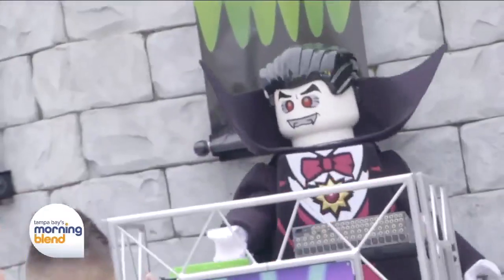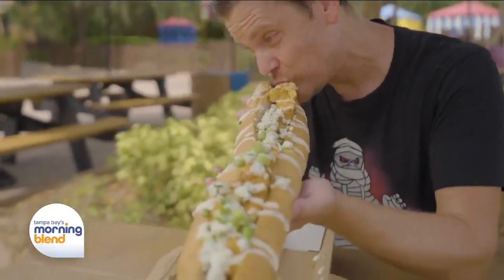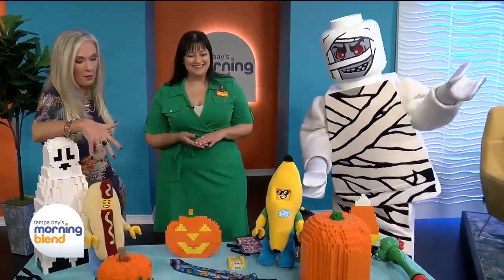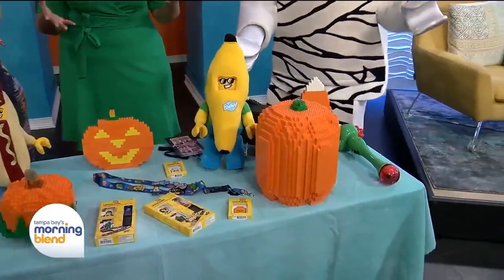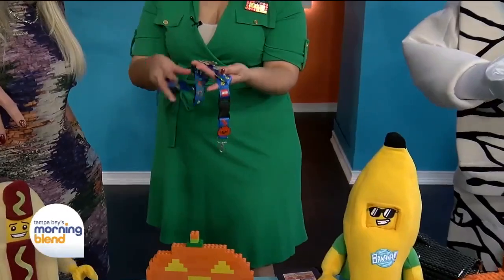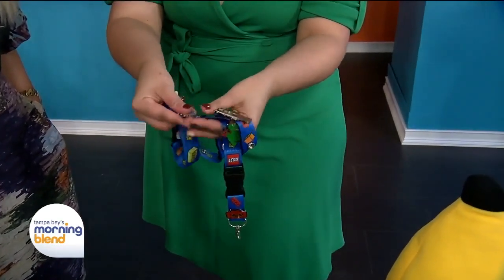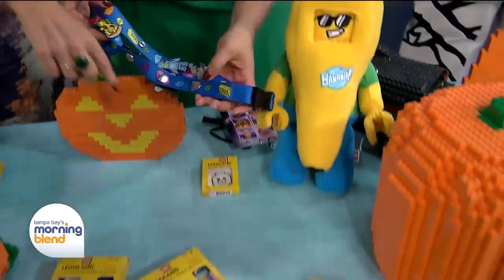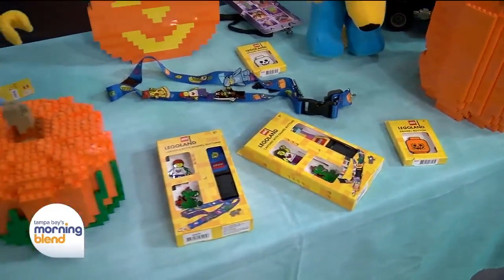Definitely look at the decor too — I love the spider webs everywhere. And Mummy, you're doing some dance parties, it looks like, and that's where we're seeing the moves here. There's that dog! On the merchandise side, I'm loving the Lego pumpkins and being able to take a look at some of the things people can take home. This is some of the stuff that our model shop and master model builders come up with — always so creative. On the retail side, there's a brand new lanyard where you can switch, trade, and collect them all. You can see all the different minifigures. If your heart is in it and you love Lego, this is something you want to take home — skeleton pumpkin pins, plushies, and all the fun here at Legoland.